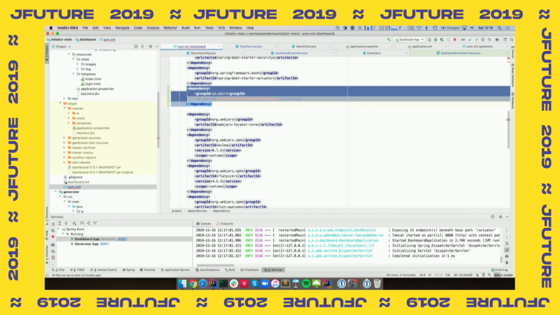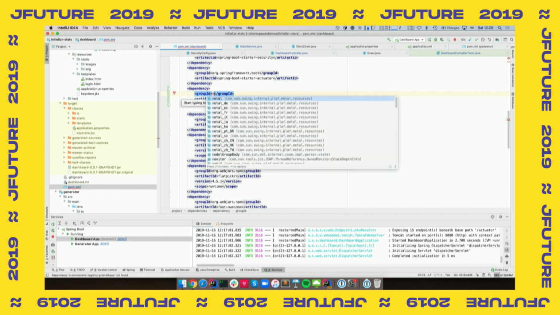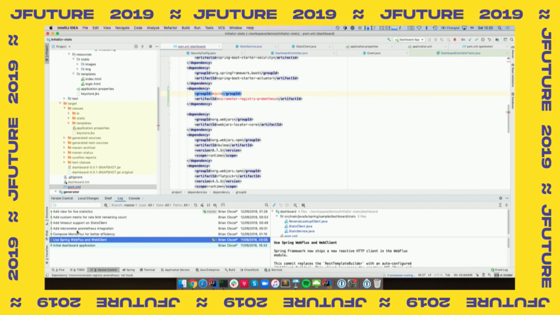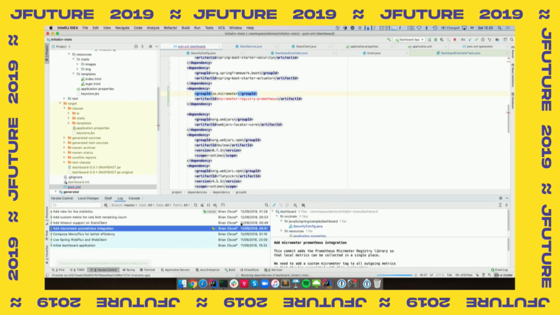Oh boy. When autocomplete doesn't work. Okay, start typing. Okay, I'm bored. That was io.micrometer, fine.